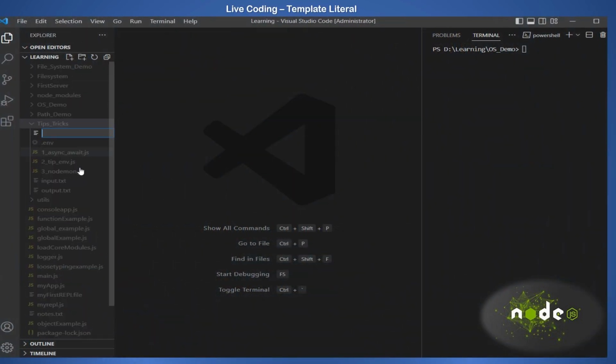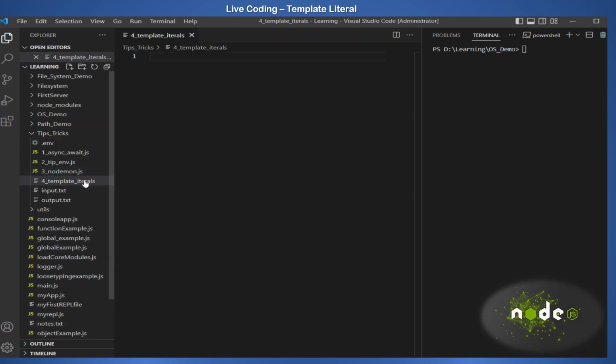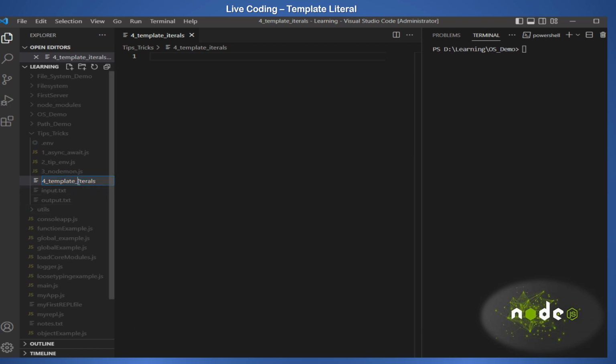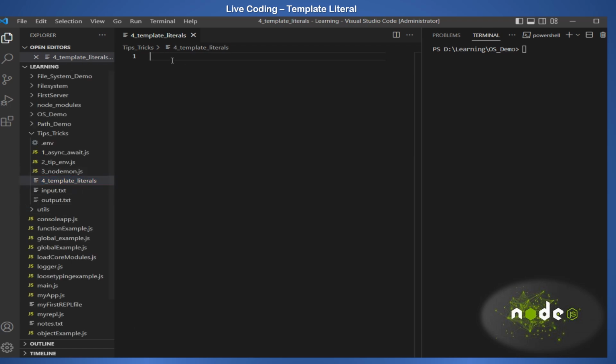So now let's try to run some examples on how to use template literals. Let me rename the file properly. First, we will see how to use backticks. The template literal uses backticks instead of quotes for string declarations.